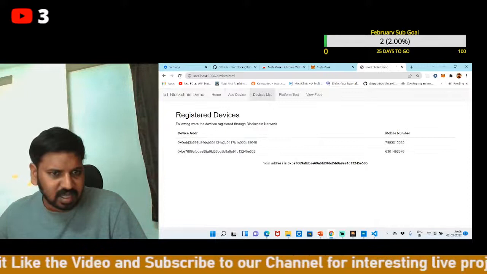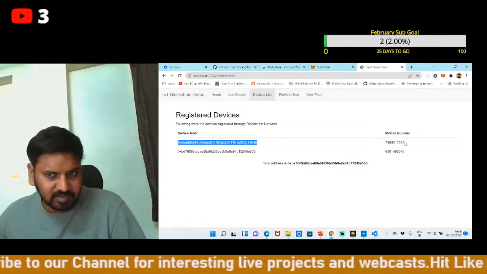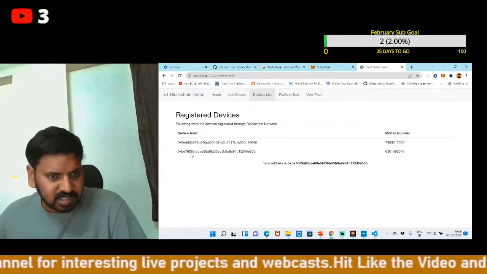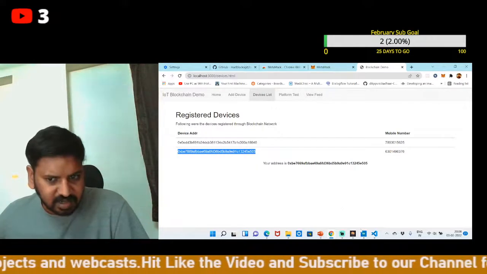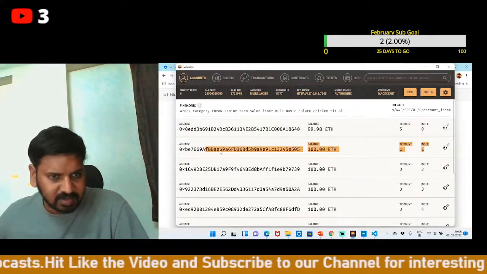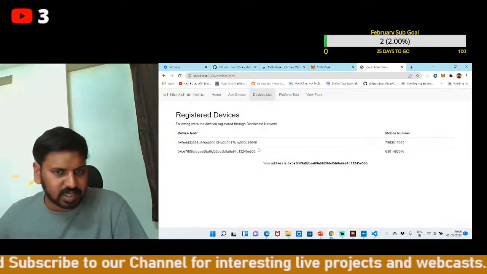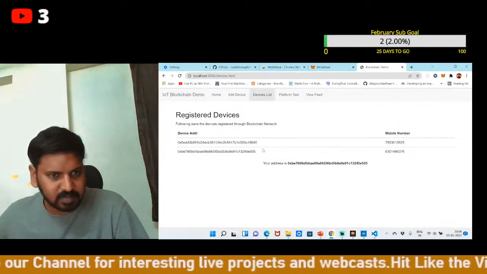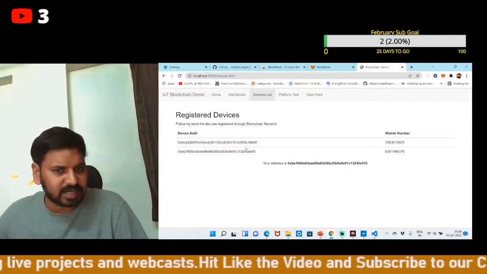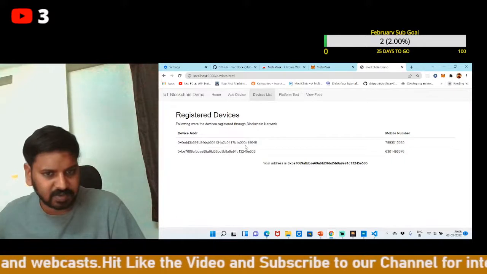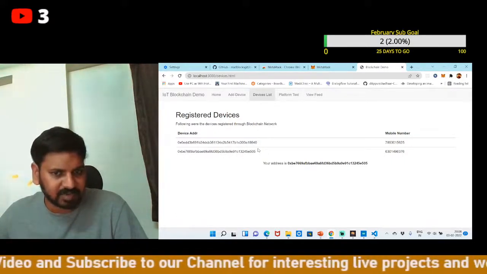One account is 0x0EDD3, which is the primary account, the first account with my mobile number, and 0xBE7 with the random mobile number which I've taken is the second account. This has also been stored in the blockchain network. Now two devices are trusted. Other than these two devices, if you make a transaction, it will not activate. Only devices with these two addresses can access the blockchain network now.